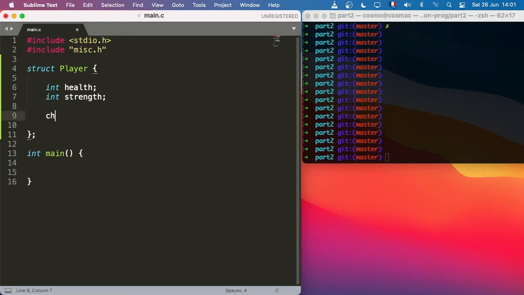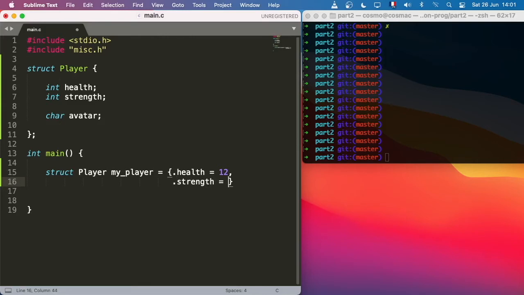And because it's a game that will be played in the terminal, we have characters that will represent the avatar of the player. And now, if I want to create my player, the syntax is as follows: struct player, my player, and here I can say that my health is 12, and let's say my strength is 10, and my avatar is the arroba symbol.